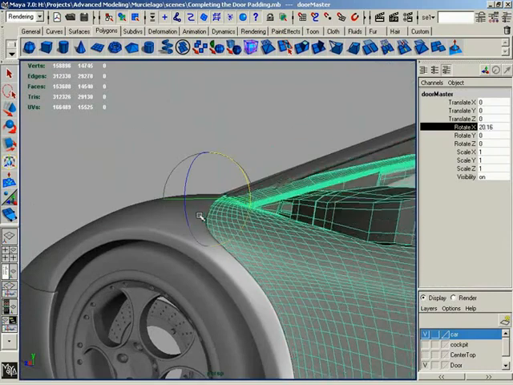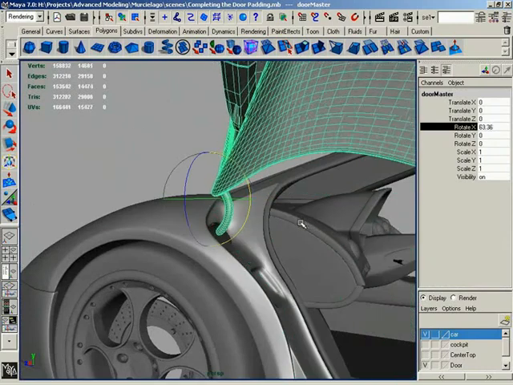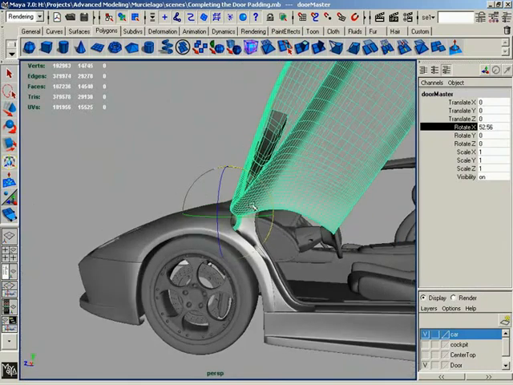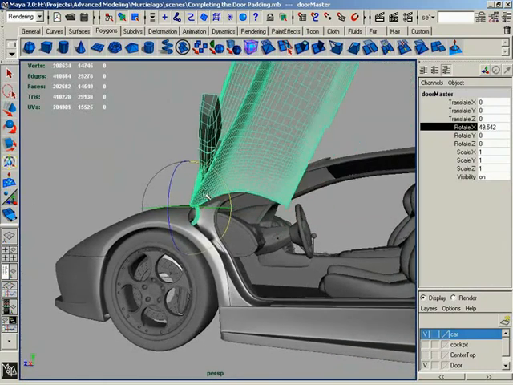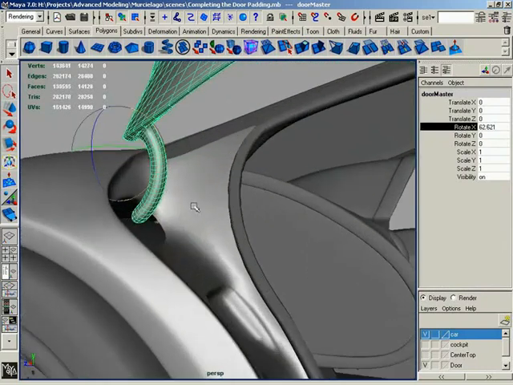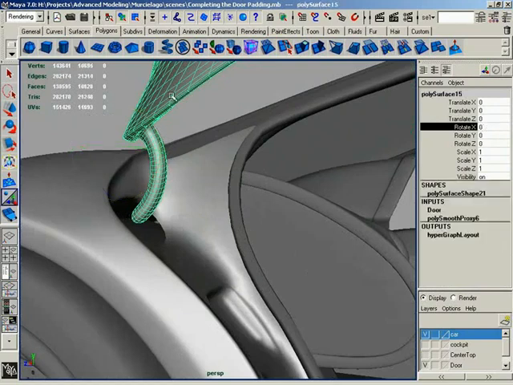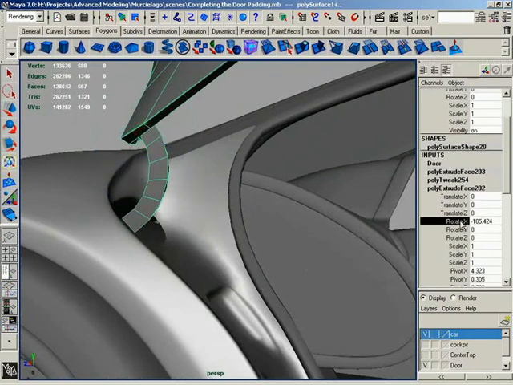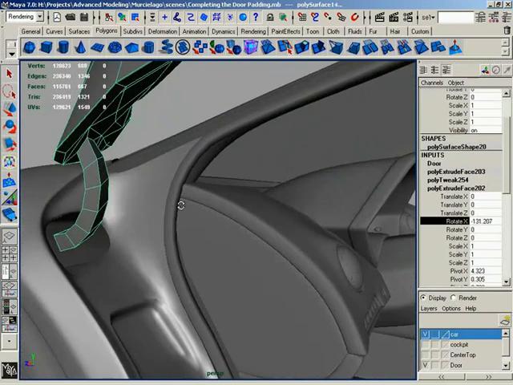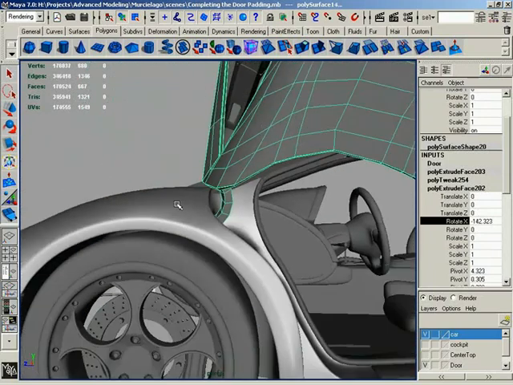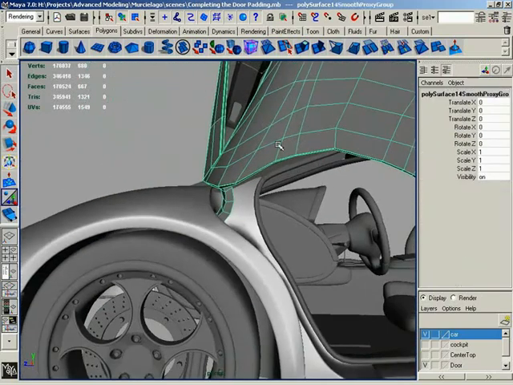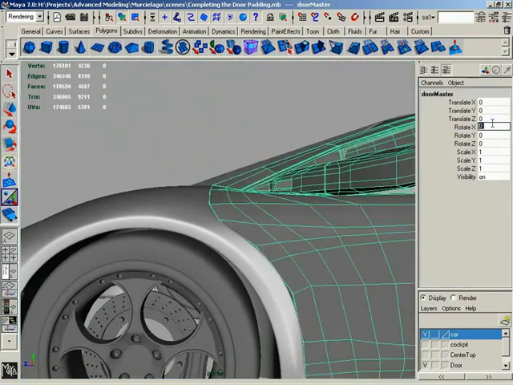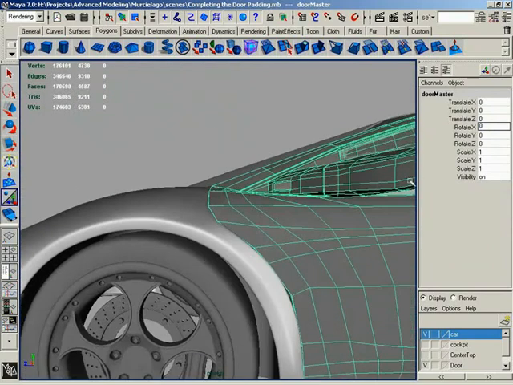And let's see, if I rotate the door up, it goes pretty well. I'm not thinking the door really needs to rotate any further than about 55 degrees. But we will need to tweak just a little bit to make sure that the piece goes all the way in when we're rotated up that far. So let's go back to our low-res geometry. We'll grab that last extrusion, and we can continue this on around a little bit further. Grab door master again, rotate down to 0, and I think that's going to work out just fine.